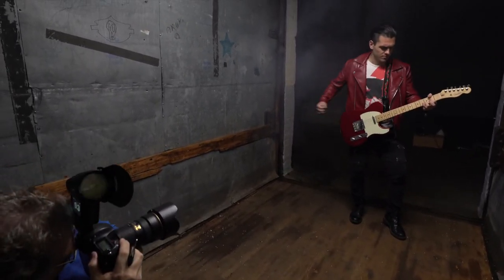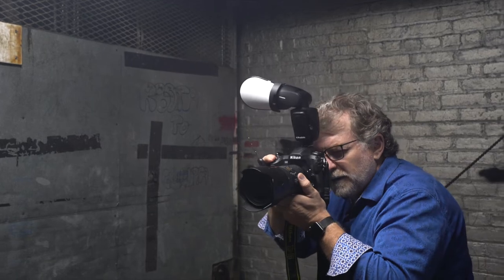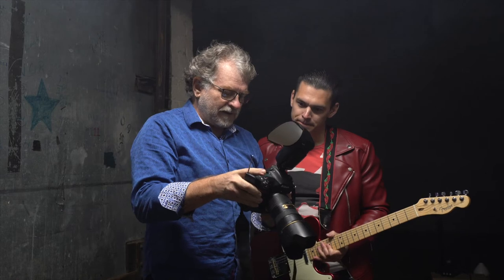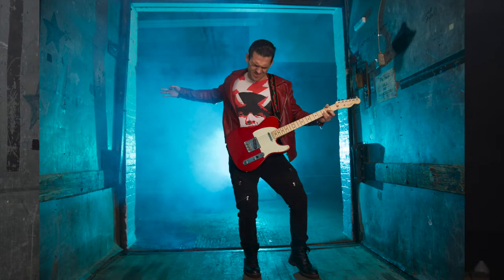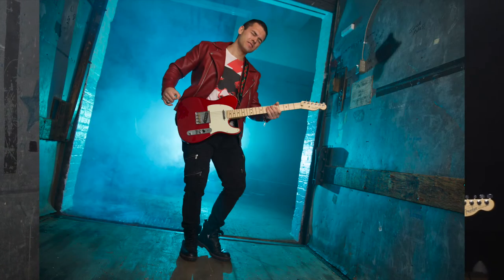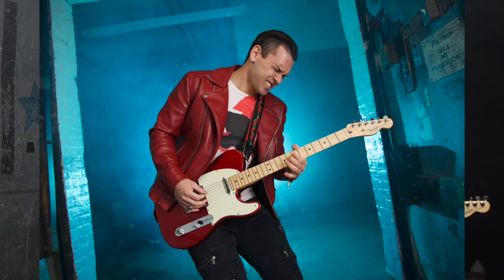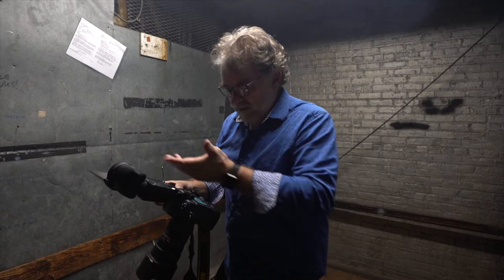That looks amazing. Give me big movements, big dramatic gestures. The light looks good. However, because it's bouncing in a very small area, it's less dramatic than would have been ideal, but it does look good. The bounce flash is a very easy fix to add light — instead of adding off-camera lighting, we just bounce here, and that creates off-camera lighting of sorts, giving us beautiful light. Less control than a gridded softbox would have been, but for a quick fix this works. We do lose a lot of the drama because bounce flash bouncing off a larger area does soften the light, but it's a very good quick fix.